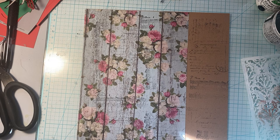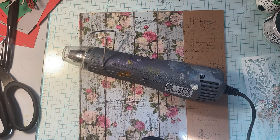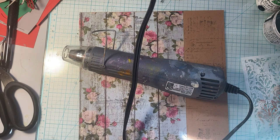So I wanted to make some tags for Tag Tuesday. I think these are going to be really gorgeous. I'm going to need them anyway. So why not?